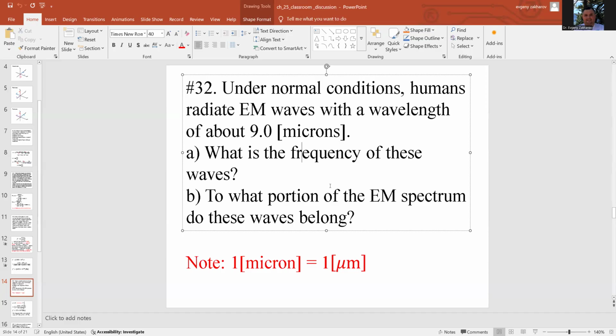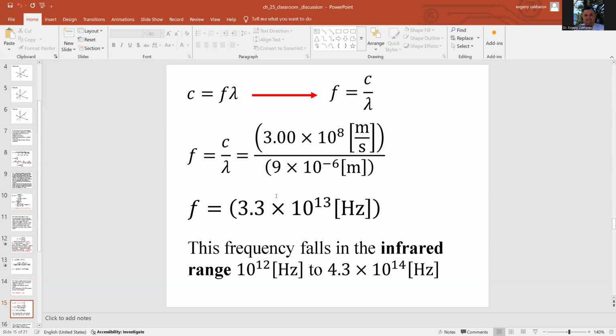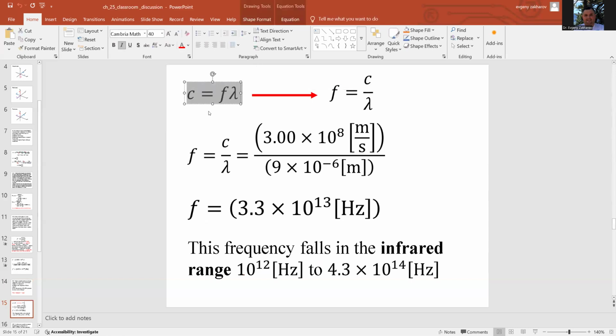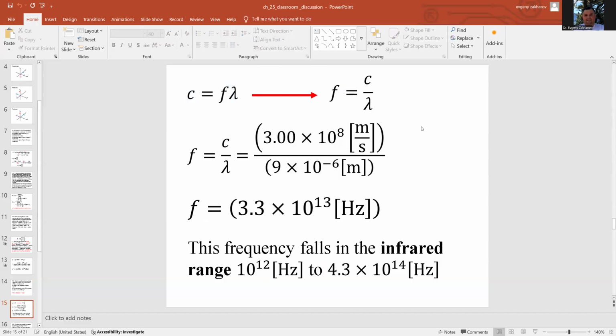The question is, what's the frequency? Well, wavelength and frequency are connected with a very simple and straightforward connection right here. It's the speed of light, which is the frequency times the wavelength. And using this little equation, you can connect all possible, say, radio waves for your favorite radio station. That 102.7 Kiss FM. What is that 102.7? That's frequency. And those are, by the way, megahertz. So if you want the wavelength of your favorite radio station, just divide the speed of light by the frequency that your car stereo shows you.